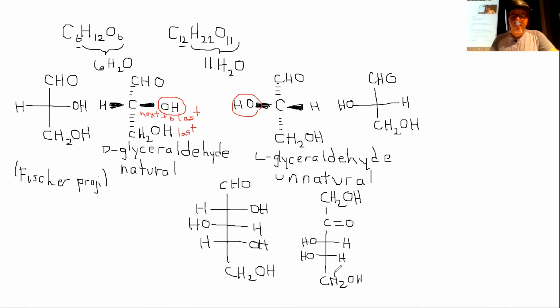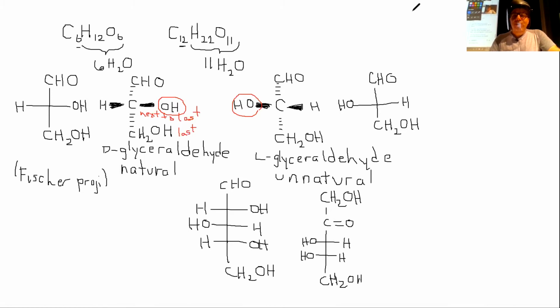There you go. So there's a typical ketose. Both of these also will be pentoses because they have 5 carbons. 1, 2, 3, 4, 5. 1, 2, 3, 4, 5. Of course, it's fine to put a letter C here because that carbon's not chiral, right? It's sp3 hybridized. So no need to worry about that.